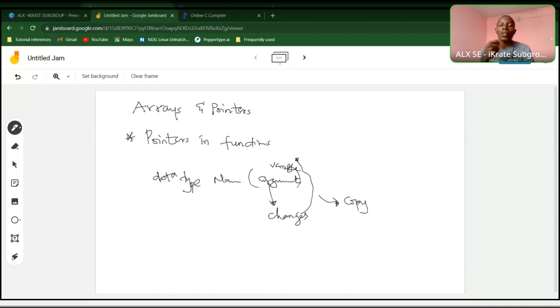But there are times that you want your function to be able to make changes to the exact variable that has been stored inside the memory of your computer. And if you want to be able to do that, then you have to tell your function to go and pick the value in that specific location. We refer to those locations as addresses. And what points to the address is known as a pointer.